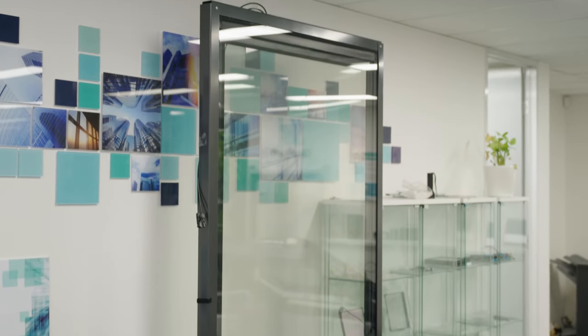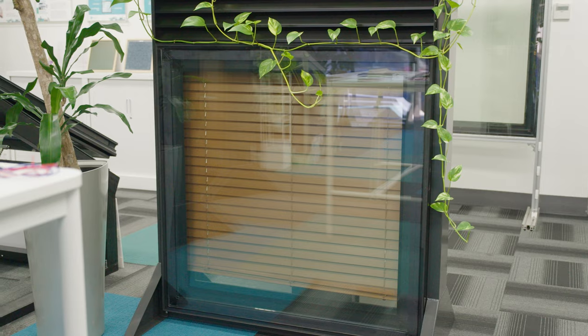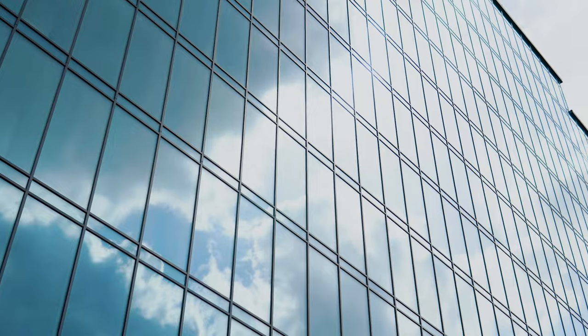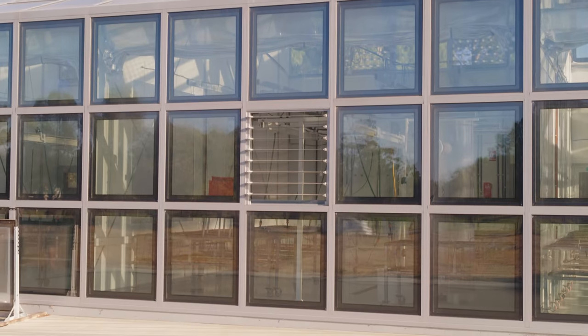He realized that glass would be the perfect medium, because there's so much glass in buildings — around five to six billion square meters used annually. The technology is housed in nano and micro particles in the PVB that do not disturb the visible light. Up to seventy percent of visible light is let through, while UV is converted to infrared, directed to the edges where solar cells convert it into electricity — producing power on site.